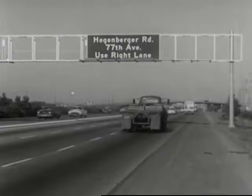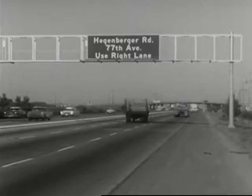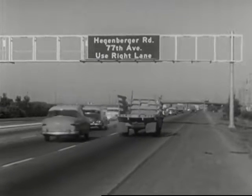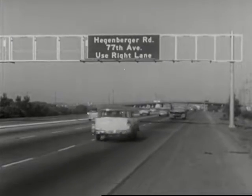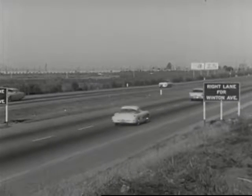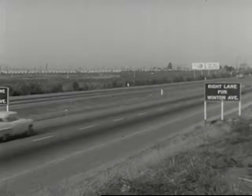One of the most recent additions to highway signs is the overhead sign, used on multiple lane highways and freeways. They are placed to warn of highway divisions at a sufficient distance to permit you to safely move to the proper lane. On lesser width divided highways, the turnoff or division signs are placed on either side of the roadway.